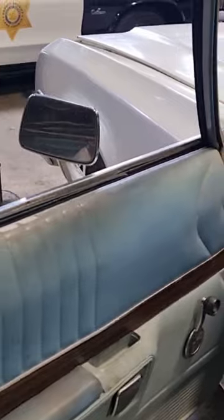It's completely as it was, and this is why it's really cool and interesting, because you don't ever get to see them like this. This still has all the wires hanging out from where they had all the police equipment. It just really wasn't touched — it was parked up and left.